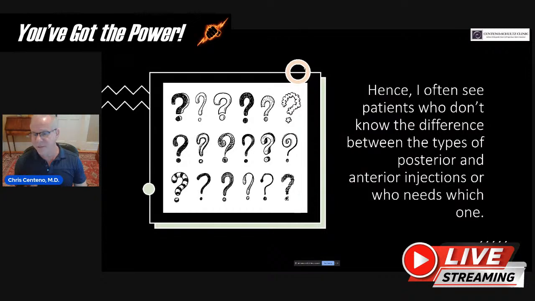Hence, I often see patients who really don't understand not only the kind of CCI they have, but the vast differences between posterior and anterior injections and which patient might need which one. And so that costs a lot of resources on their side. I often see patients walk in who have spent $10,000, $20,000 on types of care that, if you looked at the ligaments that were injured, were very unlikely to help them. And sometimes they're tapped. Sometimes they have no more money to spend, and that puts them in a really bad situation.